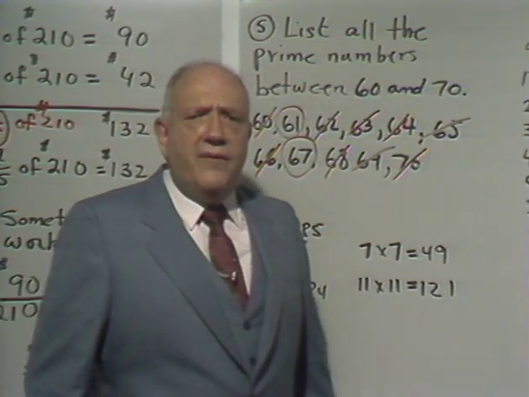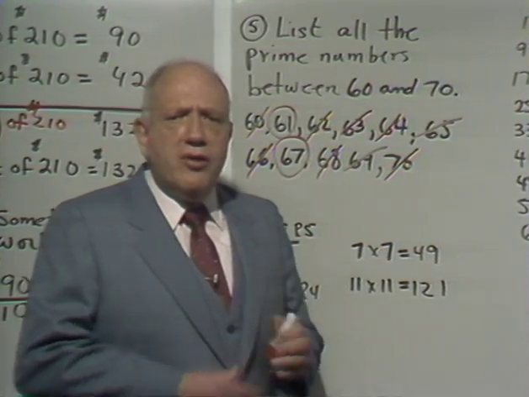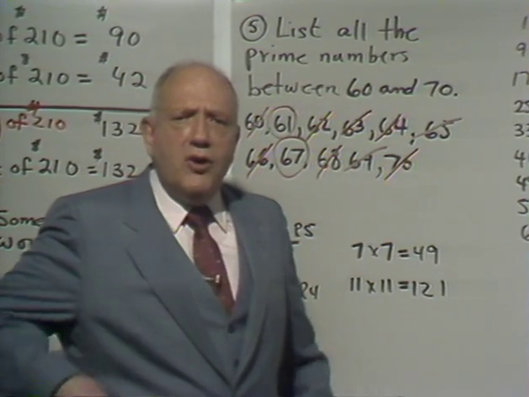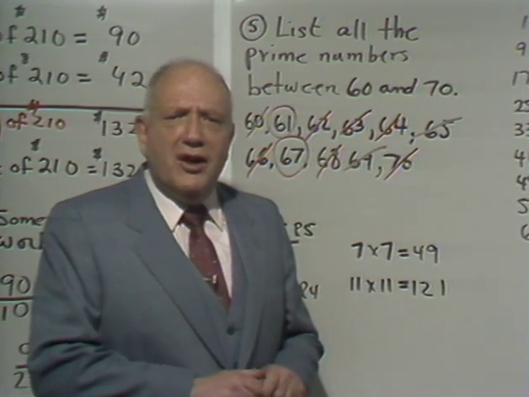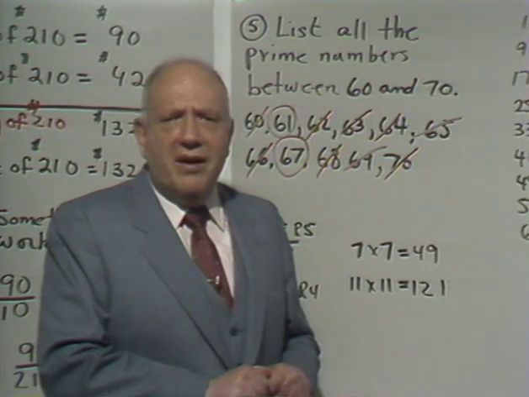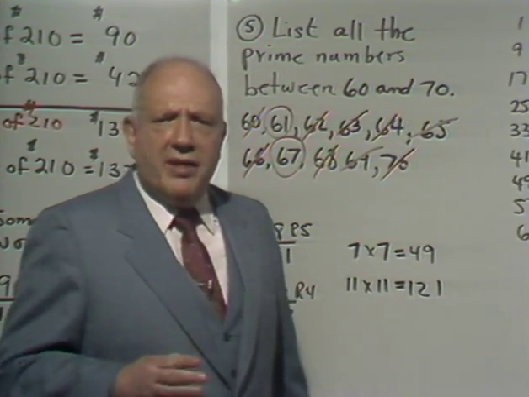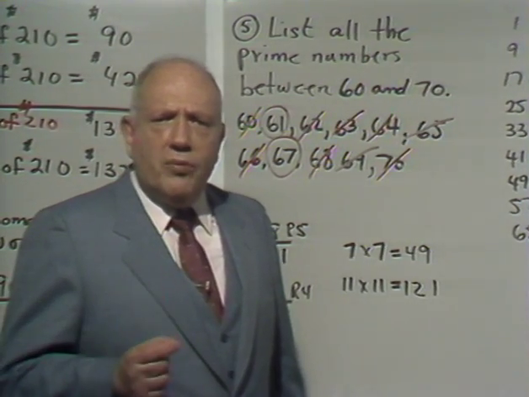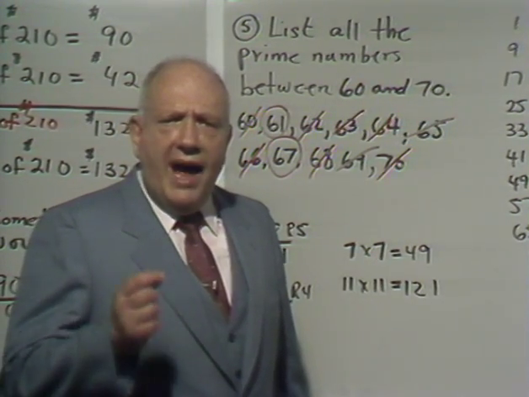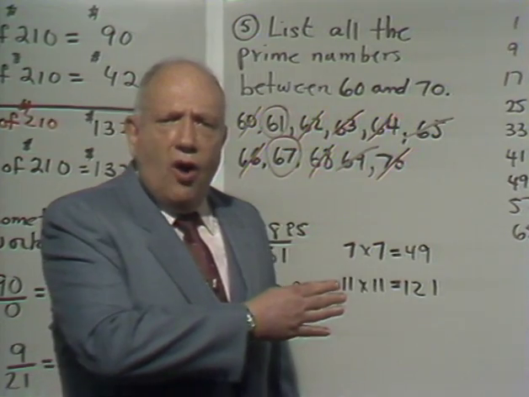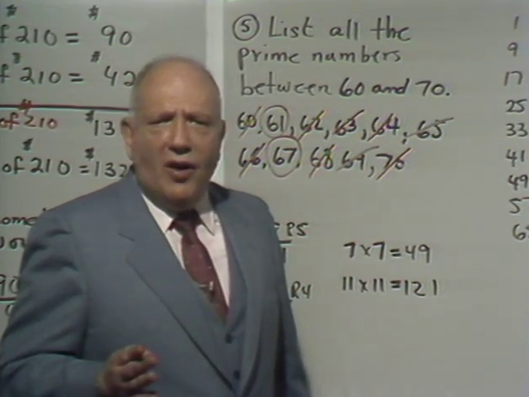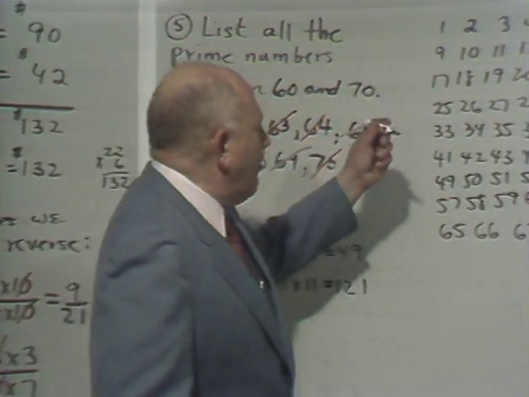Now I'm going to do a very messy thing, but I just wanted you to see how this works. I want to show you the procedure for making sure that you can find all the prime numbers between, not just between 60 and 70, but all the way up to 70. That's one of the problems that we have. Basically, to find a particular prime number, the only neat way is to find all of them up to a certain point. Remember what I showed you in the text?